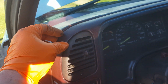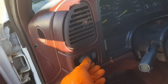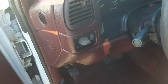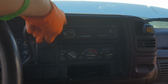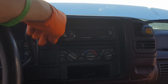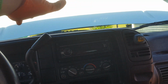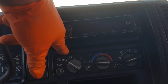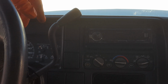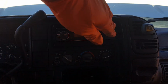And this is loose. So when it's loose, that undoubtedly means there's something broken on it. And then the headlight switch also is loose. So I'm sure that means something's broken on that as well. I pulled these nasty seat covers off and put them in the garbage can. The radio, I should have done this first. This is the most important thing I should have talked about at the beginning of this video, was does the radio work? Who cares about everything else? Does the radio work? Well, it works. But I'm not going to keep this one because these things just look out of place in here. See how far they stick out? It doesn't look like it belongs, so I don't know. I may go put one of those fairly inexpensive Bluetooth flat radios in it.